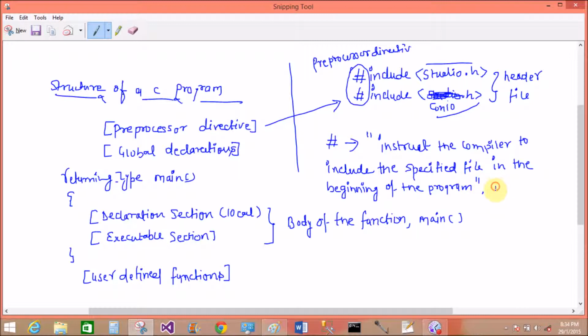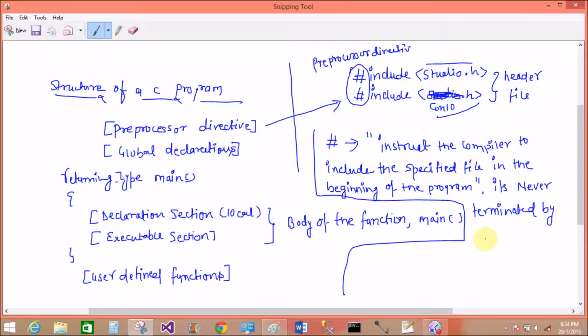Instruct the compiler to include the specified file in the beginning of the program. Or you can say the required file is added in the program before writing the main method. Okay, so it's never terminated by a semicolon. Remember again, it's not terminated by a semicolon. Actually, a semicolon terminates statements, executable statements, or the variables.